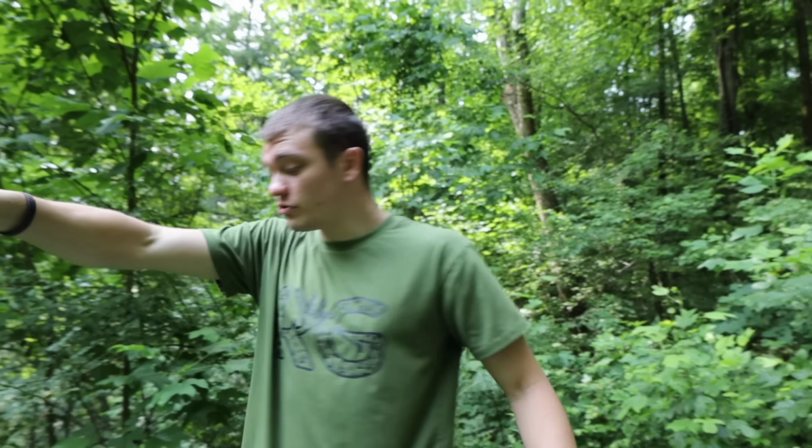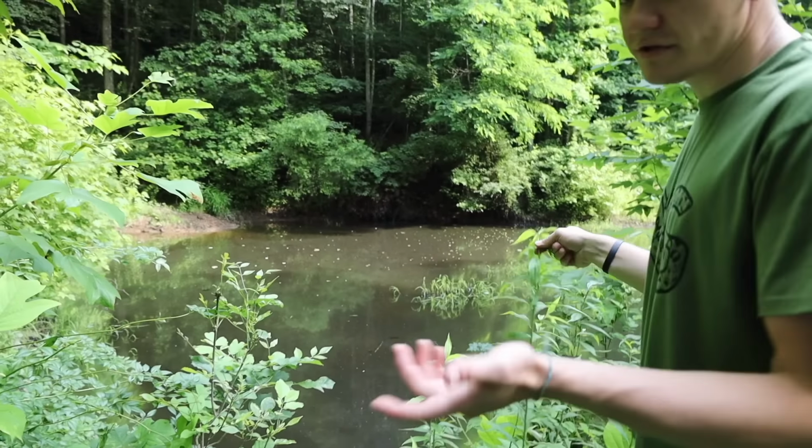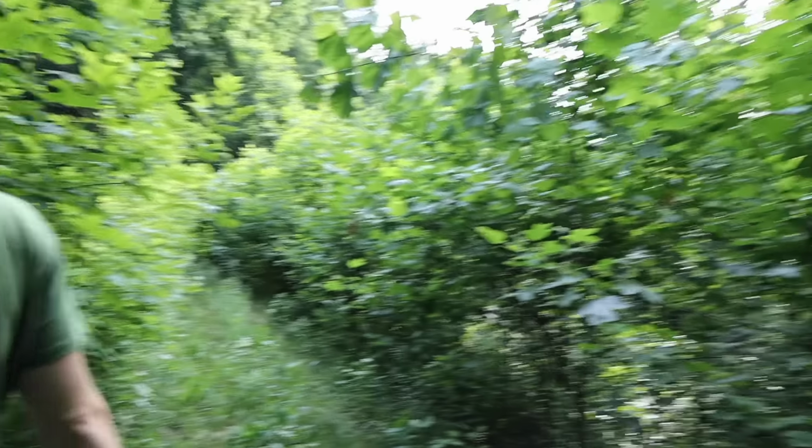So we actually have to clear out a place to fish. If you guys remember this pond, which some of you who have been here a long time, you remember this pond. This is what I refer to as my old pond because it's not the new pond, I guess. But it gets really grown up, and now we've got full-size trees pretty much out here.